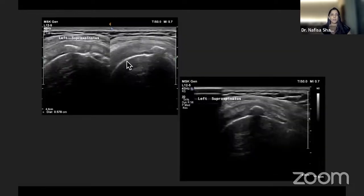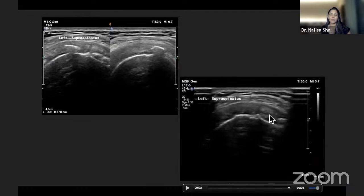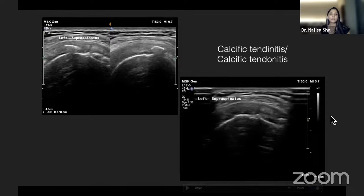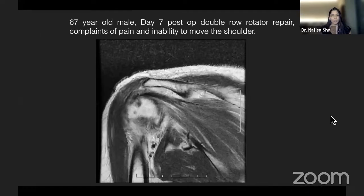So this is another patient, supraspinatus. He had multiple calcific deposits within the tendon. And again, ultrasound beautifully demonstrates these. You can also go about injecting or doing a barbotage, and ultrasound is a great modality for diagnosis as well as follow-up. Here's a patient post-op case MRI.